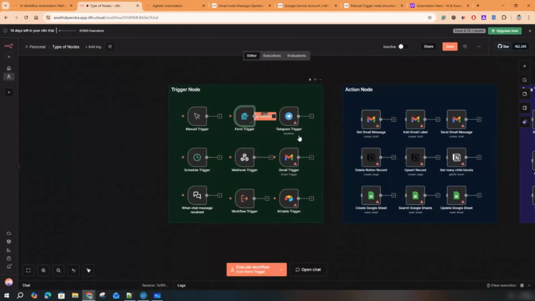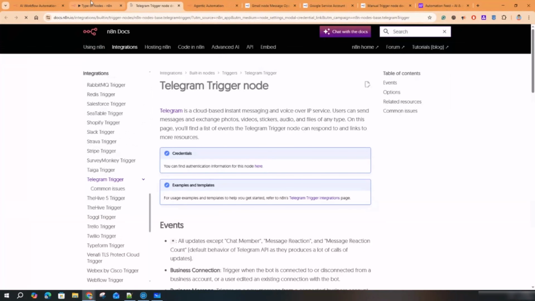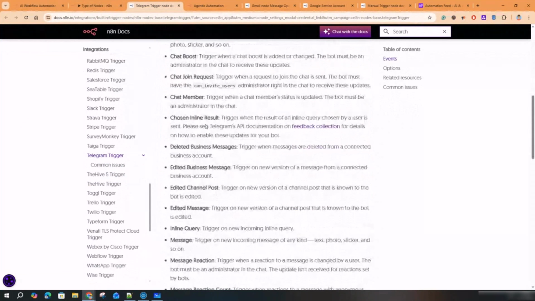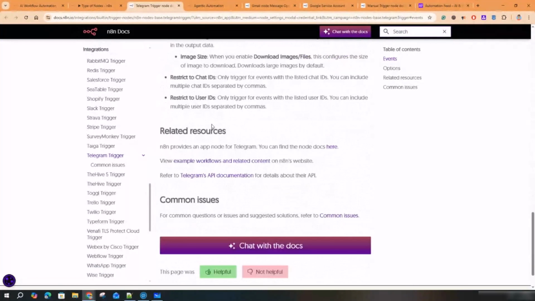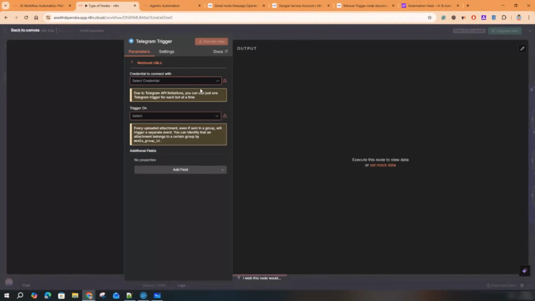Then we have a Telegram trigger. In Automation Anywhere Agent Builder, we have seen how to connect to Telegram. Similarly, here also you can connect with Telegram the same way: create a new credential, then set up the triggers and all that stuff. If you are confused, you can click on the documentation docs portal, and step by step you can follow these instructions on how to get connected to Telegram. So it is always configuration only, simple.